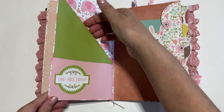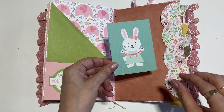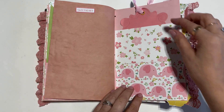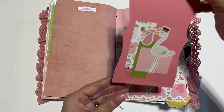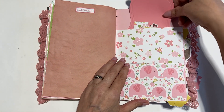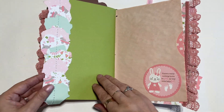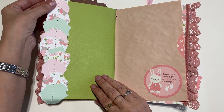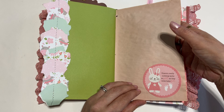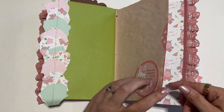It says 'you are so beautiful' and has a little bunny tag. 'You are loved,' and there's a nice big pocket here for storing any kind of memorabilia for the baby. A little side tuck — it says baby with a little bunny. Sweetheart. A little collage tag with a little stork on it, going into a tall pocket with a cute little ribbon on the top. On the back there's some trim that's been sewn on using the same paper throughout the book. There's also a big pocket to put stuff in, and it says 'there's really nothing quite so sweet as tiny little baby feet.' That's the last page of the first signature.